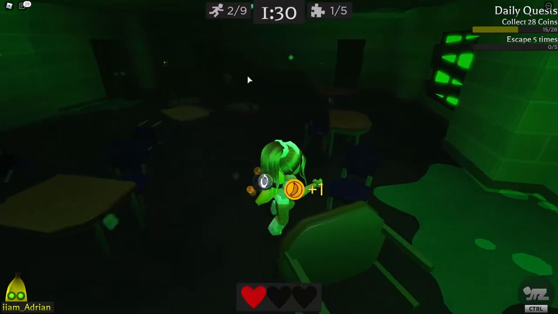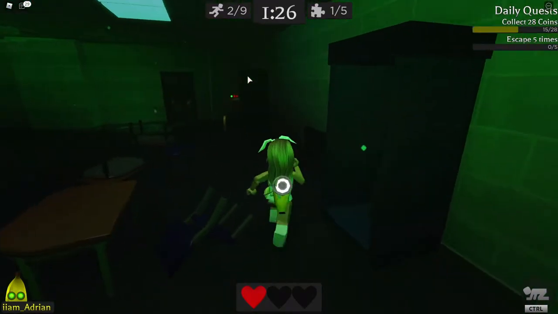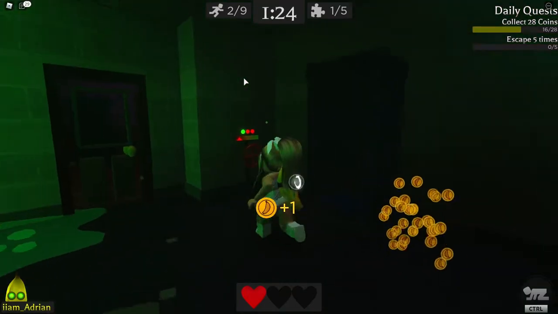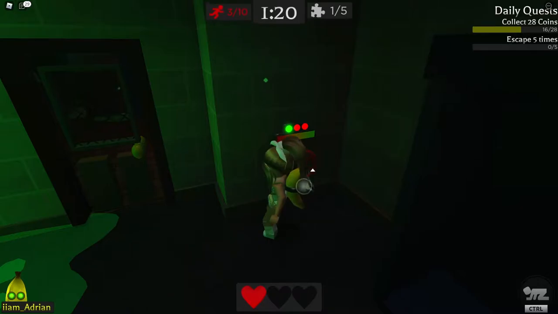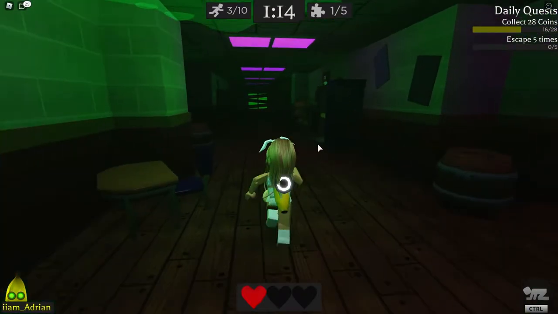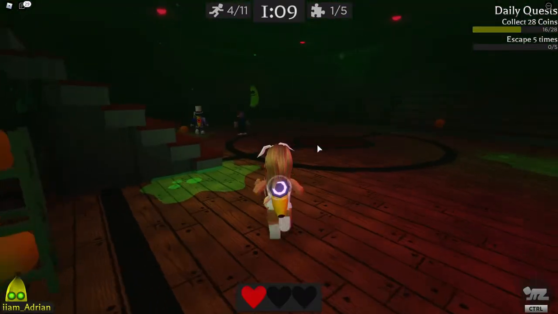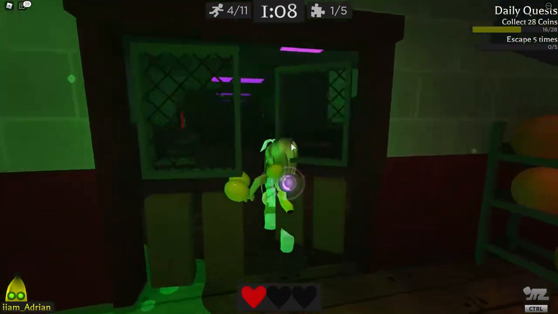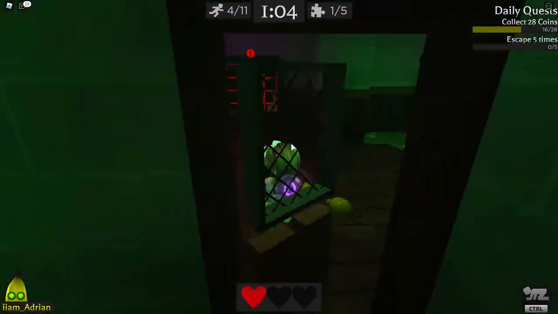Is there anywhere else to escape in this room? No. How do you do this one? Oh, you just turn it. Okay, well, I don't know where I'm gonna go, guys. I seriously don't know where I'm going right now. Banana's over there in that room. No, run, guys, run. Oh no.